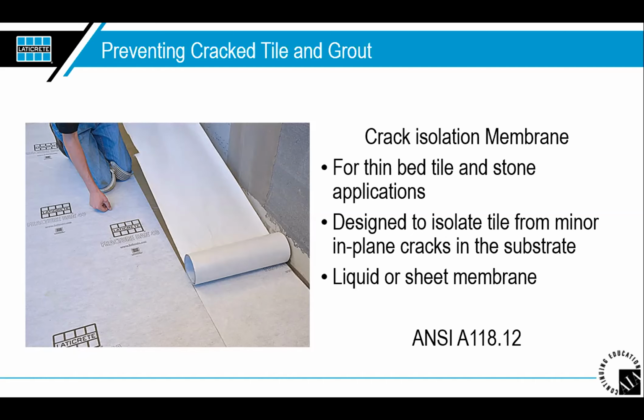We have different types of cracks, right? You kind of got to know what you're up against, but you have hairline shrinkage and spider web cracks. Any type of cracking can essentially telegraph through the tile and the stone installation. The use of the anti-fracture or the crack suppression membranes will help reduce the potential for these in-plane cracks. We just don't want them telegraphing up.